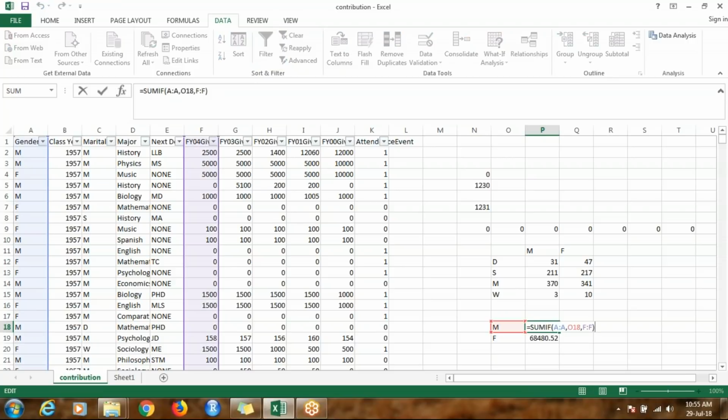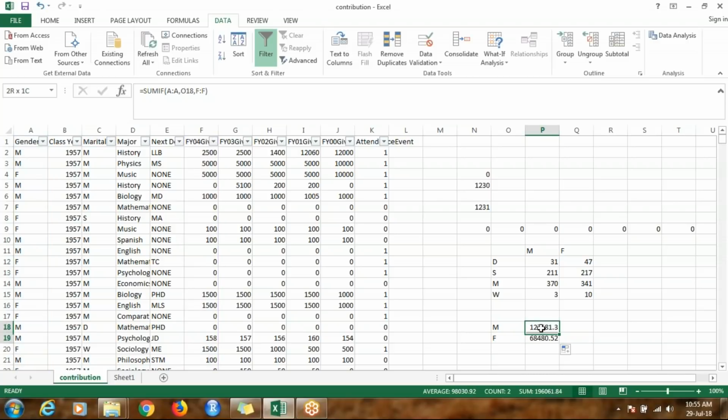So let's see how the formula looks. I'm picking the right range, right criteria and right sum range. Here it's fine and here also it's fine. Just to reflect where the formula is pointing to, I have pressed F2, and if I check the sum of both of them, it is 19606. So this is one example of SUMIF. SUMIFS also works in a similar way, so it will be just a repetition of the same process that I have done here.